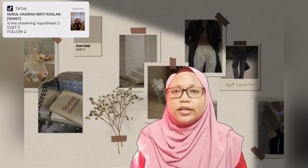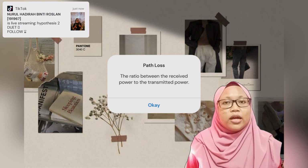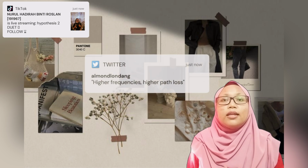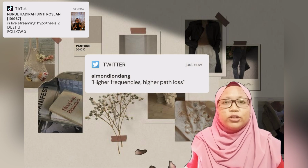In order for us to design a parabolic antenna, there are a few parameters that need to be considered. First, path loss, which is the ratio between the transmitted power and the received power. At higher frequencies, the path loss will increase, which limits long-range communication.